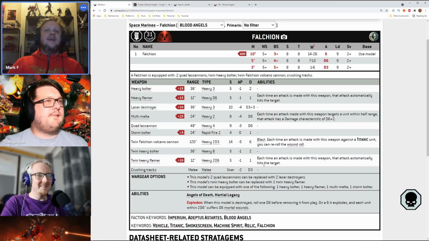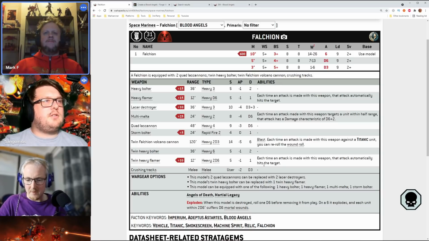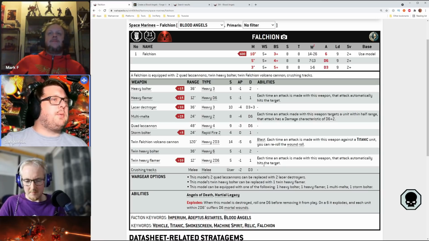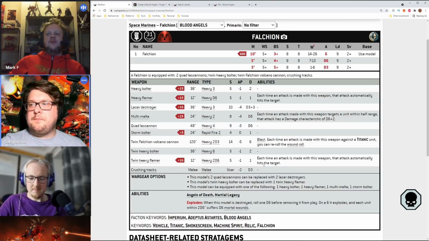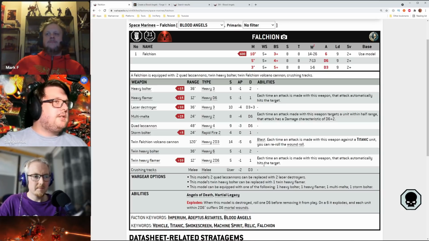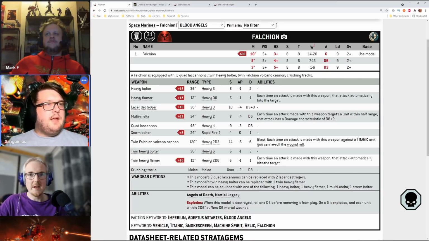How much does a base level librarian cost? 100 points. 110 points, something like that. No, 90 points. Okay. So let's say we bring a librarian for the sole purpose of casting Psychic Fortress over himself, and you got a Tech Marine. Does Psychic Fortress work on it? Yeah, we'll do. So let's say you got that. Then you're looking at 690 points. Well, with the Tech Marine, you're up to 700. Yeah, I know that, but for my comparison, it doesn't matter.